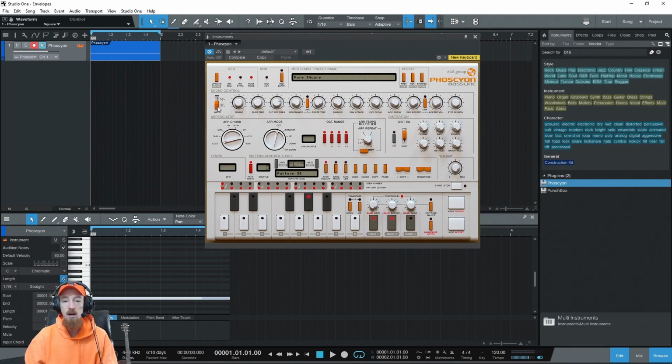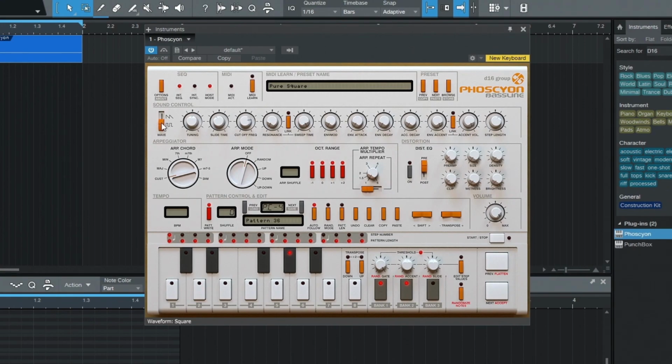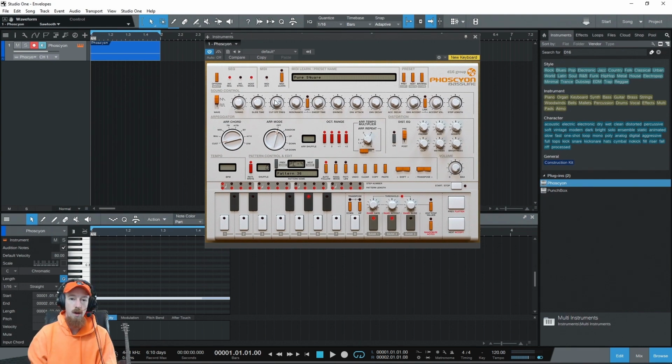So we've got up here our wave selection, so we can choose a square wave or a sawtooth. And up next we have tuning. Now, just a word of warning, there's no reset to default control. You can't hold control click or shift click or double click to reset a knob to its default value. The reason I bring this up is because if you move tuning, you're going to have to move tuning back to 0, which is something you're probably going to want to do manually. And sometimes it can be kind of a challenge. So just a word of warning there.